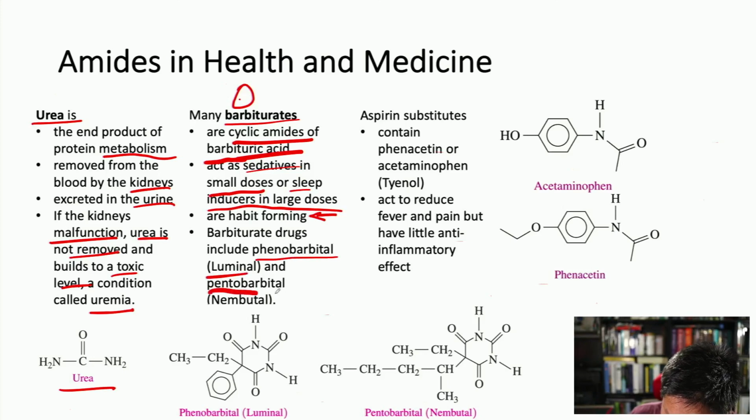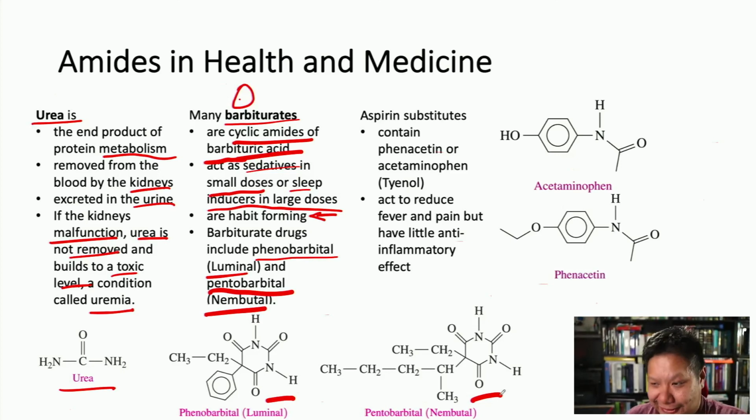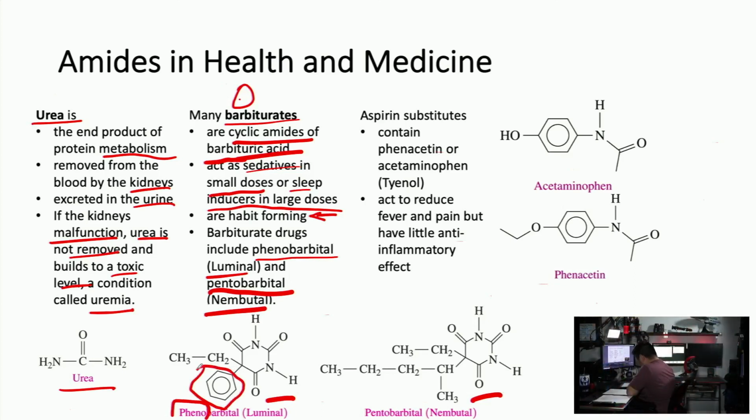Another one is pentobarbital, Nembutal, and these are right here. Here's phenobarbital and pentobarbital. You'll notice that the only difference between phenobarbital and pentobarbital is what? It's in the name too, by the way. Pheno comes from the phenyl group, which is this guy right here. And on pentobarbital, that phenyl group isn't there. What's there? It's a 5-carbon alkyl group. That's why it's pentobarbital.